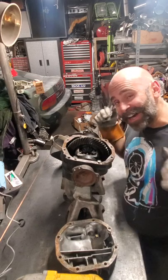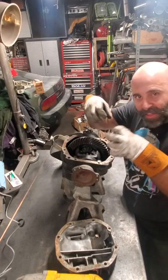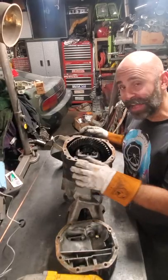So I am all done welding the differential. I got my nice little welding beads in there. It's gonna hold all that stuff together, that welding magic. It's gonna keep it from turning and lock that differential. Now time for the close-ups.